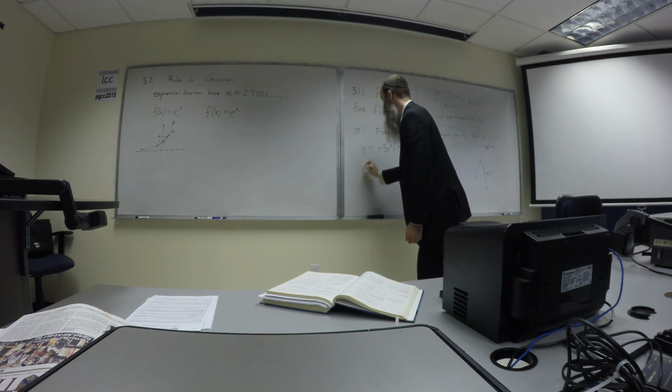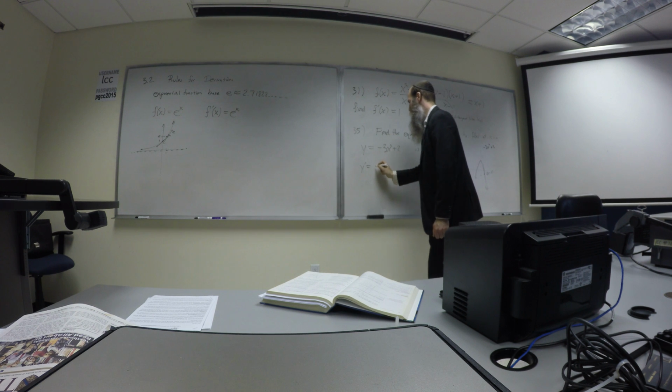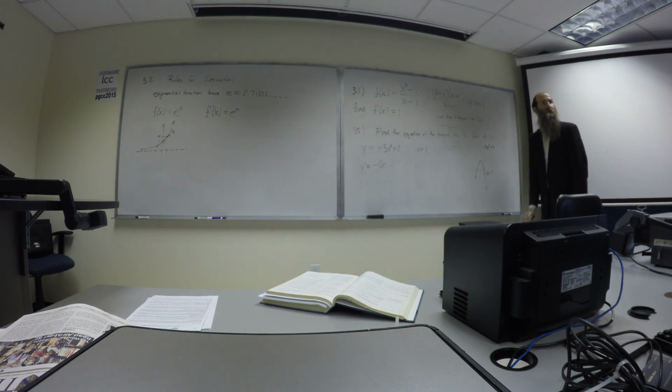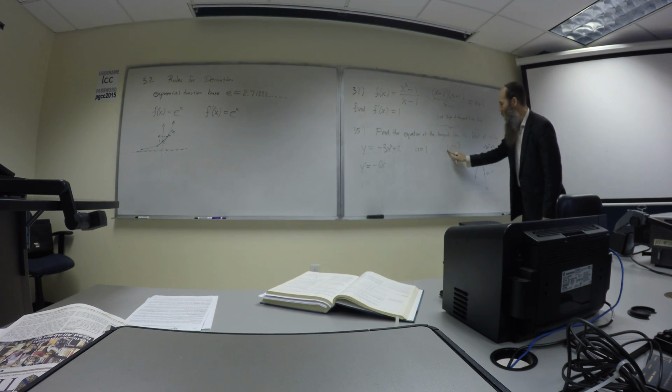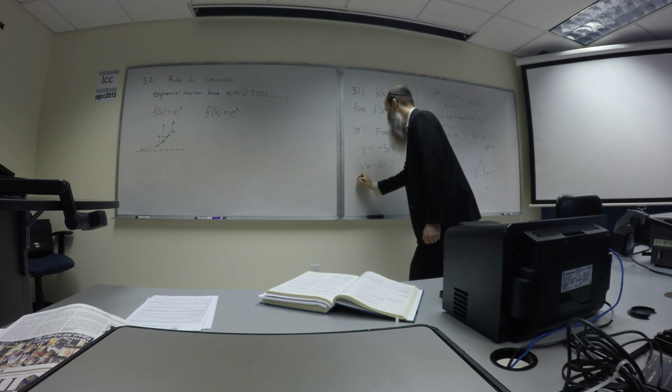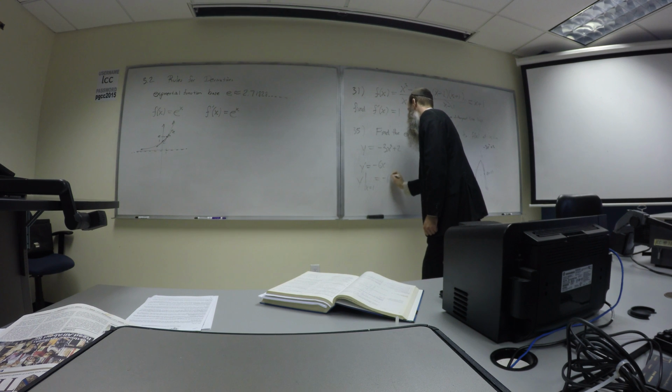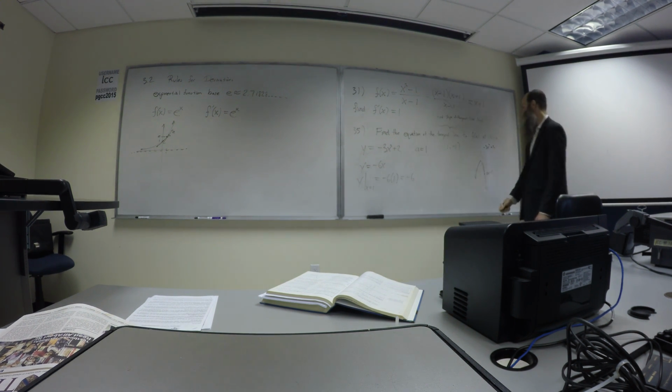The y prime is negative 6x. Where do we want to know that value? At 1, right? What is the slope when x is 1? So I need to find y prime at x equals 1, is how you note that. So that equals negative 6 times 1, which is negative 6. And it does have a negative slope, just like we suggested it should.